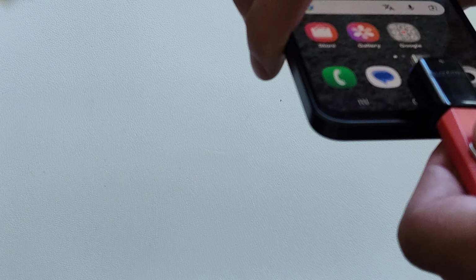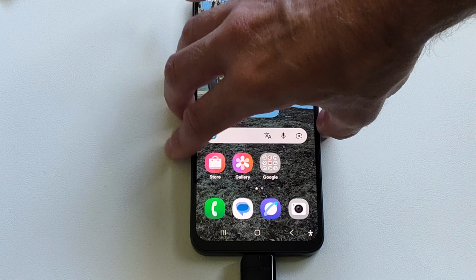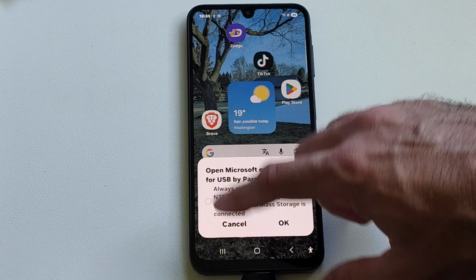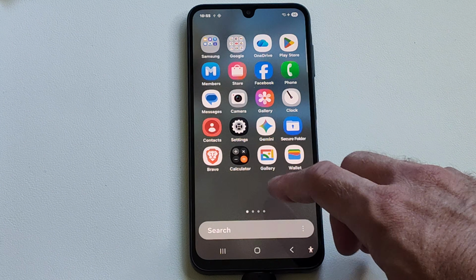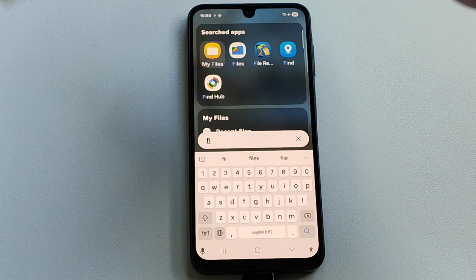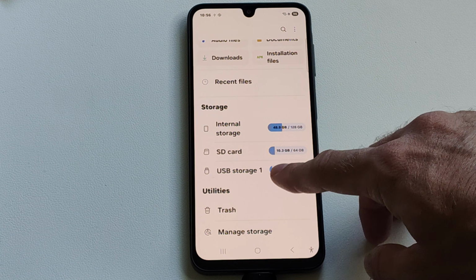So this is really good if you're trying to transfer over like 100 gigabytes or something like that, which isn't that much actually. So a lot of my phones now have about 520 gigabytes total, and I take a lot of pictures. So I have this plugged in now to my Android phone, and it's going to be the same process. Just swipe up and go to search and go to files. And then here's files or my files, both are going to work. Then I can see my USB storage device right here.